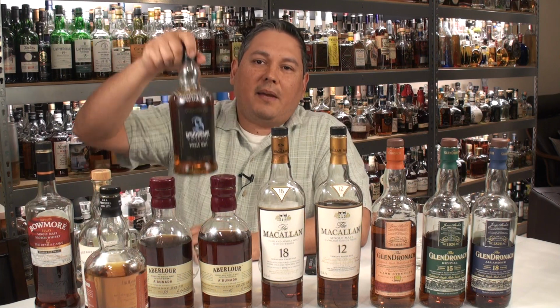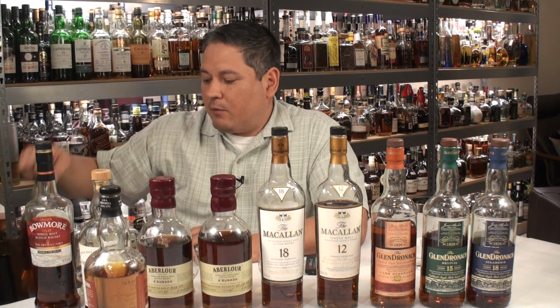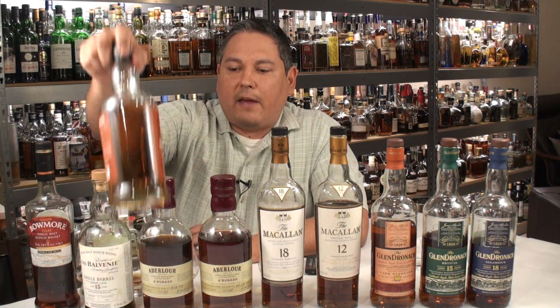Now every now and then you'll see a Springbank 17 single cask. This is fresh fill or first fill sherry, much darker in color, and that is because that sherry barrel had never been used for any other whiskey. This was the first time, so it imparted all its flavor, all that sherry that was trapped in that wood, because again, just like whiskey, when sherry is being aged in oak, it gets into the wood and impregnates that wood, and then when they dump that sherry, there's still sherry trapped in that wood. So when they put in the whiskey and the whiskey begins to breathe, it goes into the wood and extracts the sherry into the whiskey. So you get that red hue, you get that coloring. Now with refill sherry, that means that's already had a whiskey in there aging.